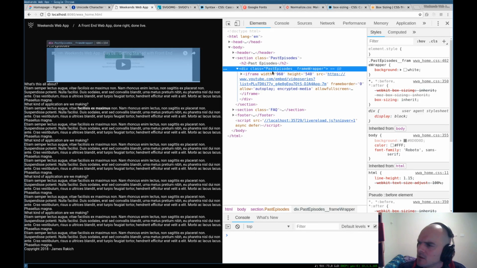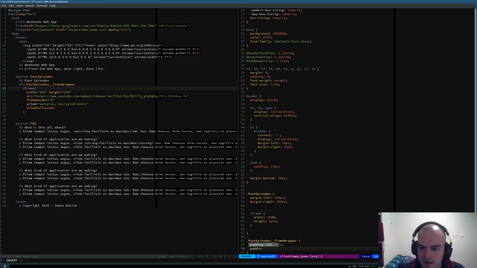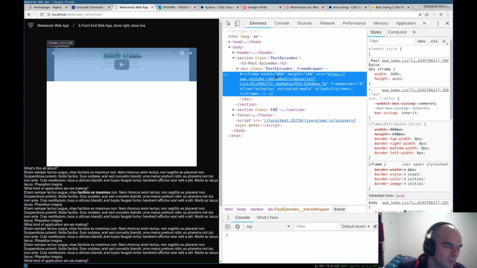And this gives us, hang on, let me put that padding on the frame wrapper. It was meant to be 56, wasn't it? Not typing so well right now. All right, 56.25. So now we've got that spacing. Still no good, right? We've got this iframe sitting here, but we want to force it into a particular position. And that brings us to the next big concept that we need to address, which is the concept of position.